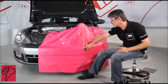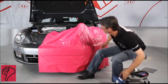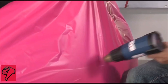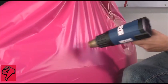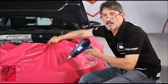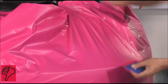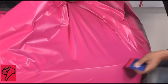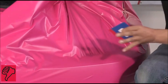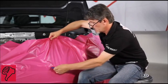If you do not have enough tension at the beginning, you might heat the vinyl and stretch in the wrong direction. You're not going to remove the wrinkles, you're going to increase them. Then, you apply the vinyl and concentrate all the wrinkles at the edge of the component instead of removing them.